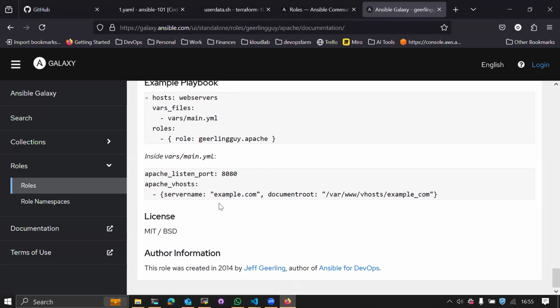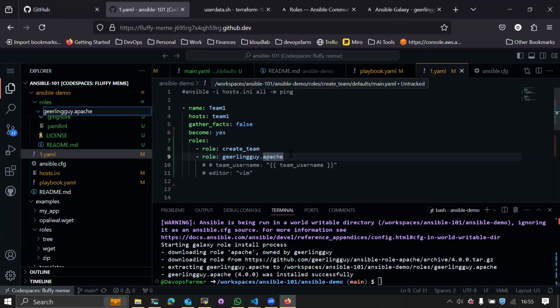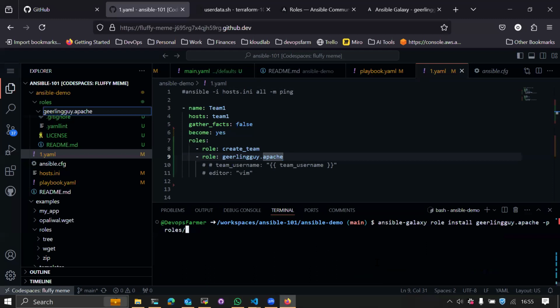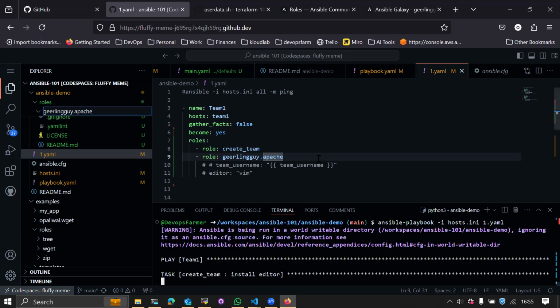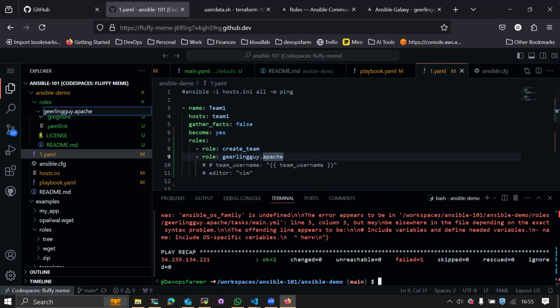You see there are a few things here which is fine, we don't care about them, it will just install Apache on my system. So I will just run this playbook.